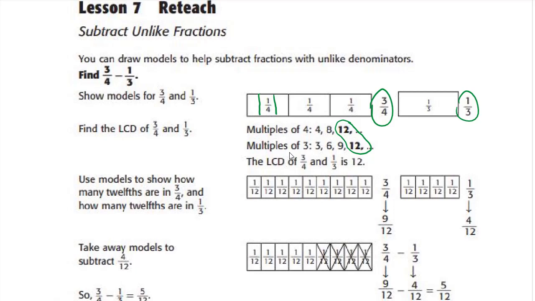Okay, they're showing models for 3/4. Okay, I got you. So the fourths need to be divided into what? 3s. Yeah, because if we had another fourth that's not showing on this model, then we would have 12 parts. Okay, so I have 1, 2, 3, 4, 5, 6, 7, 8, 9. And if we look at the model they already have at the bottom, down lower, we can see now we match. Okay, and then over here, this has to be divided into 12s.